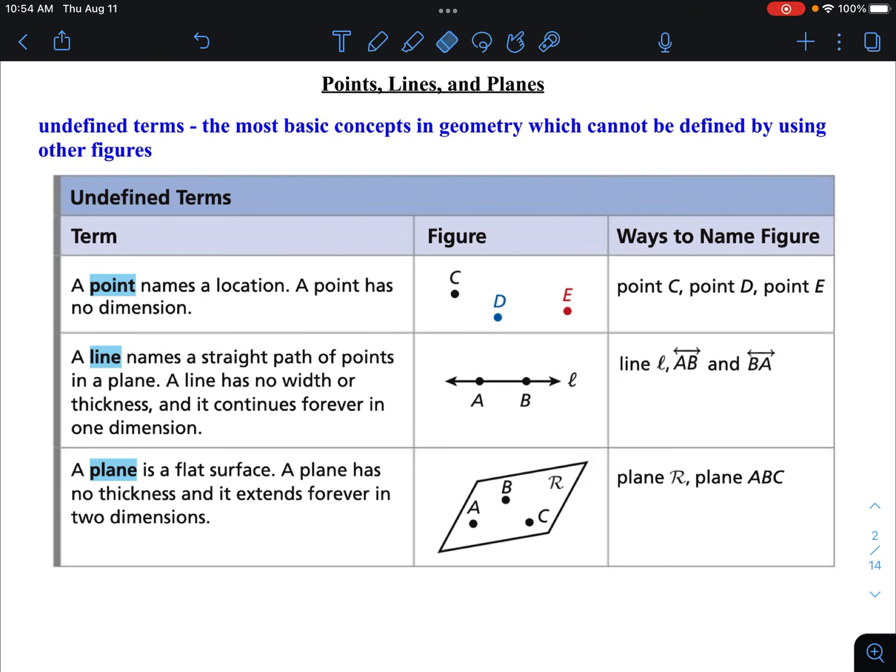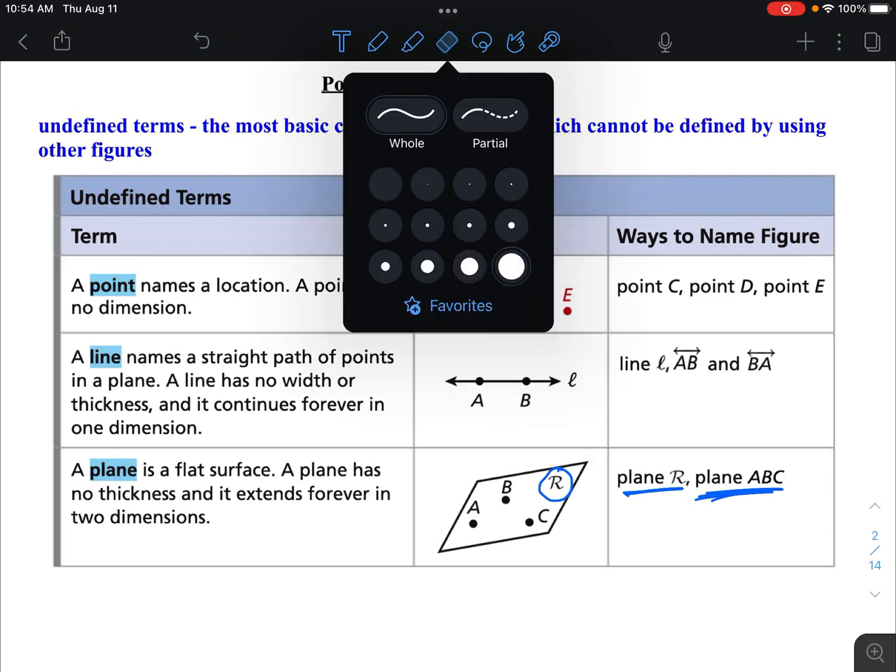Lastly, moving into planes. Planes are a flat surface. And of course, there's infinite amount of planes around you, but we name planes with 3 points that are on the plane. So like this plane ABC. Sometimes, again, occasionally, very rarely, you will have one of these little fancy sort of cursive capital letters like R. Notice there's no point attached to R, and you could name that plane R in that scenario. But typically, we name planes with 3 points on the plane.